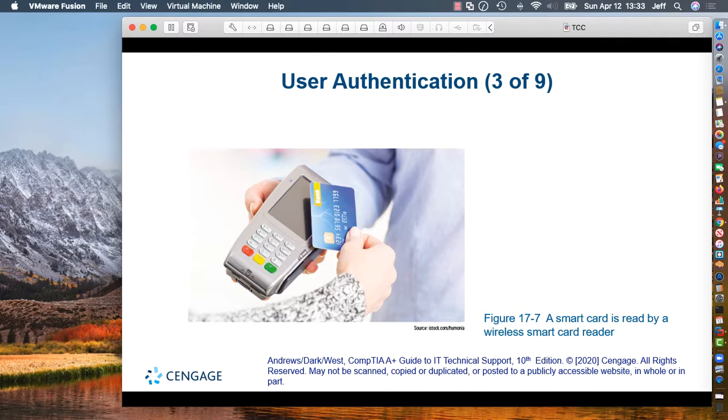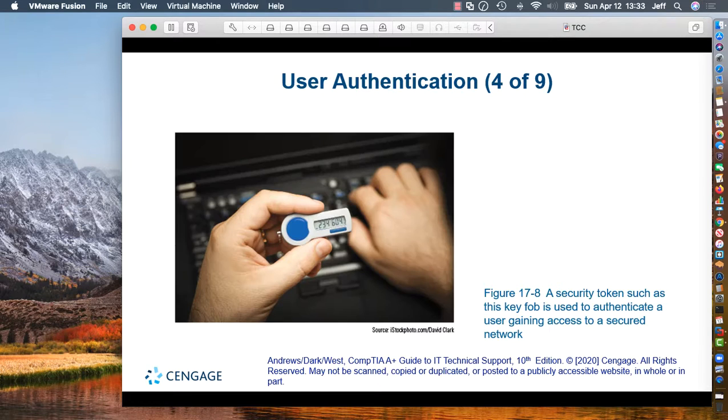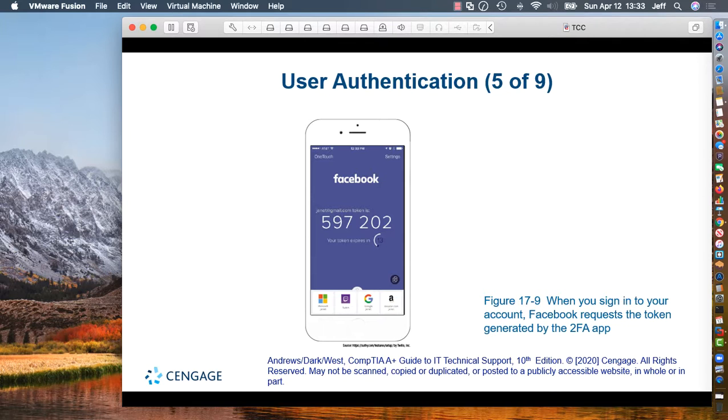Here's just a picture of a smart card and the smart card reader. Like I said, the card has information on it, and it proves who you are, or authorizes you to do something, right? Like in this case, your bank account. Here's an example of a token fob, a security fob, right? And it gives you that code just like our software generator tokens give us the 6-digit code. There are security fobs that are available for this use. And here's that example of using it with Facebook with a software token.